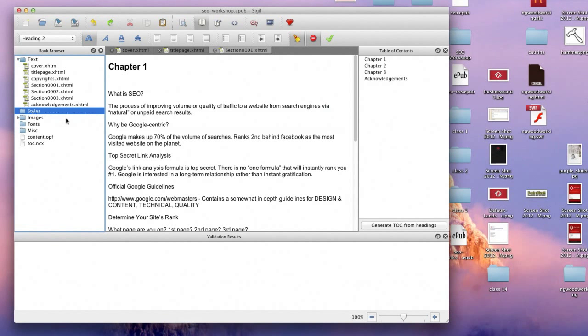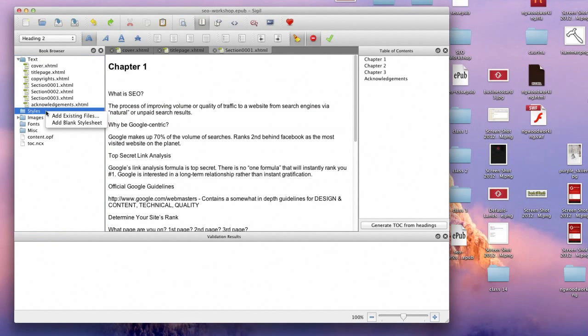So we're going to make an external style sheet, and for those of you who know HTML and CSS already, this will be extremely easy for you because it's just the same thing as creating a web page. But for those of you who don't have any experience with HTML or CSS, it's fairly easy to follow along as well. So in the styles folder, we're going to create a new external style sheet.